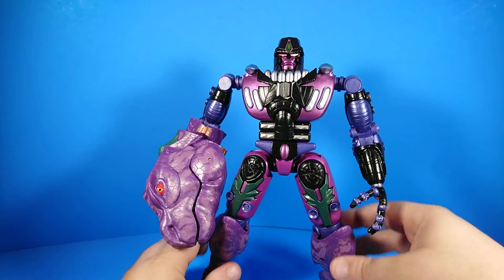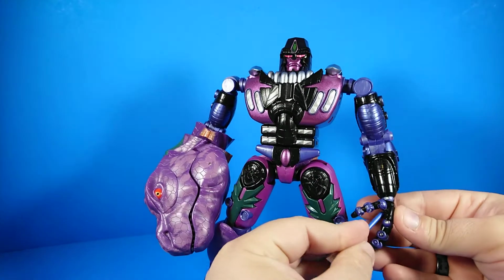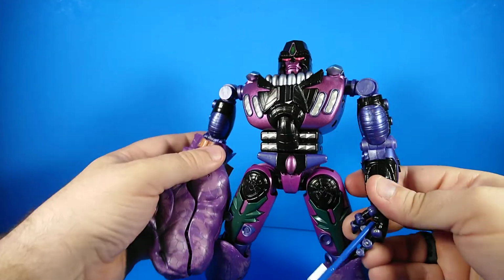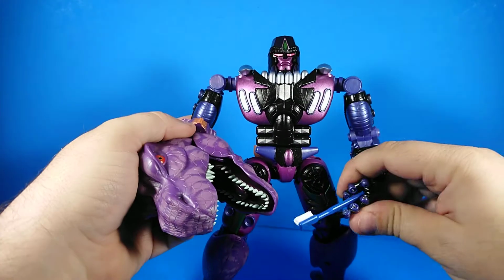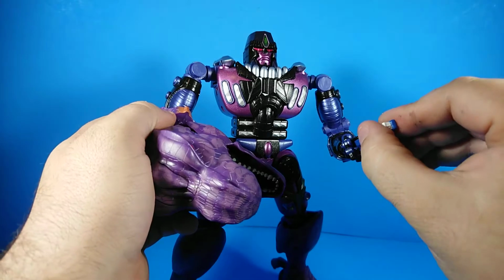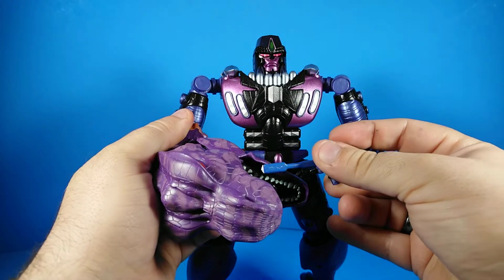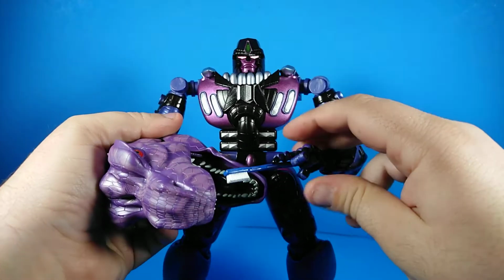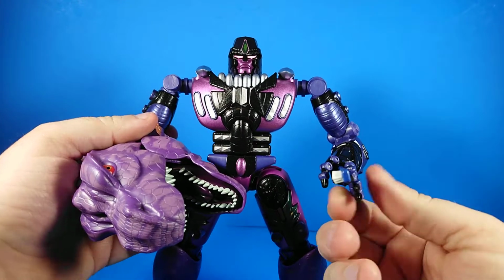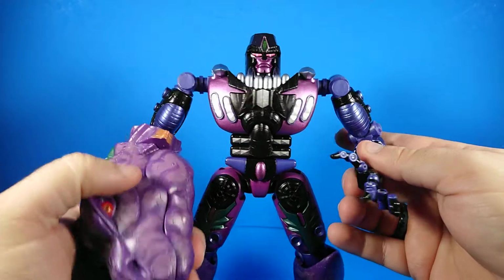So apparently, there's a scene where Megatron is just chilling at home with his armor off. I think that's also the scene where he uses this toothbrush thing here, if I can fit this in his palm, and cleans his dino mode teeth like this. So, that's fun. But yeah, that just tabs into his hand, which is like a simple SP style tab. And you can do that. Brush the top teeth. Brush the bottom teeth. Don't forget to get the tongue. That's where a lot of the bacteria in your mouth likes to hide. Yeah. Pull that off. Alright, well, look at that. We're only like 2 minutes in, and there's already one accessory down.